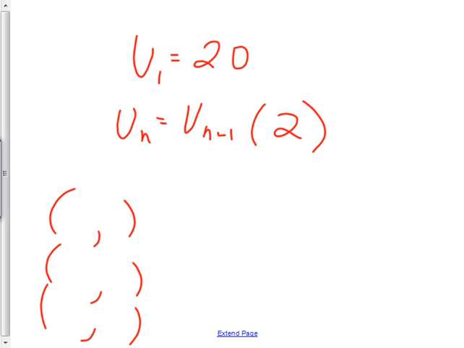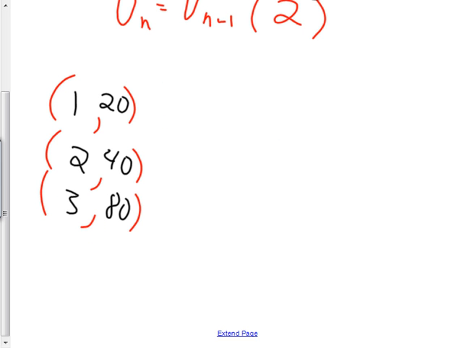When they ask you, are you going to say that that's 200% growth? No. What is it? 100% growth. Because it's like 1 plus 1 makes 2. And that part's the growth part. All right, so your first term, I hope you realize, was 1 comma 20. Right? ES, front row. What's the next term? 2 comma 40. What's the next term? 3 comma 80. And the last one? 4 comma 160. You get that?